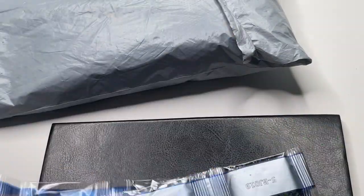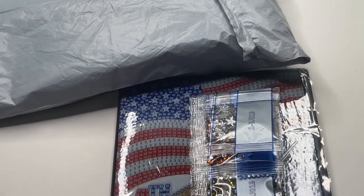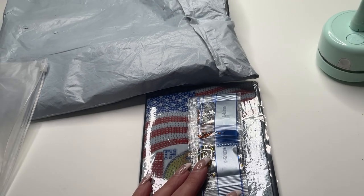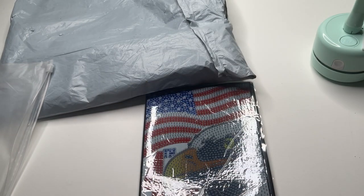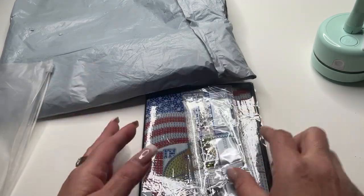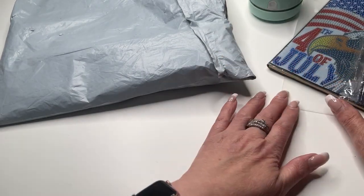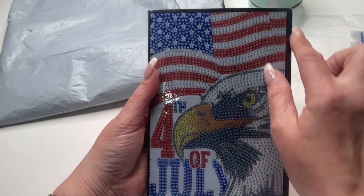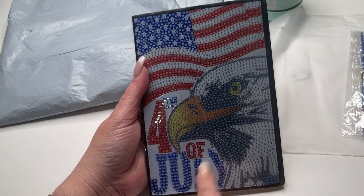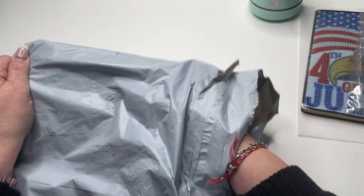So, look, it's a very quick project. Something that I reckon would be lots and lots of fun. Pardon the bumps-a-roonies with the camera. I don't believe, and I'm not mistaken, this is my very first ever notebook. I may or may not have ordered other notebooks from other companies. When I say ordered, requested to show you. But I'm really, really digging this. So you got the flag, you got the eagle, and of course the 4th of July, which is actually coming up, funnily enough.